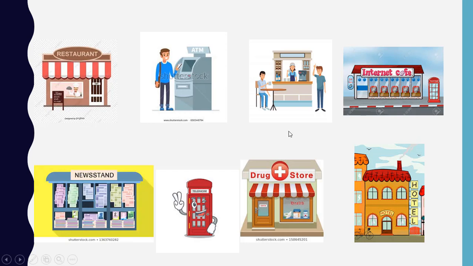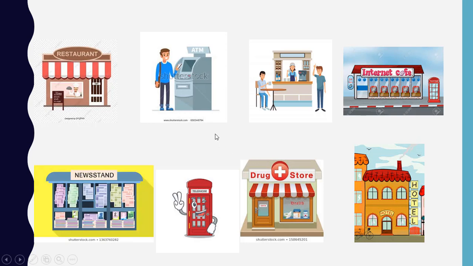In this place you can make a call. Yes, the payphone. And in this place you can stay when you go to another city or other place. Yes, the hotel.